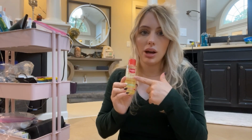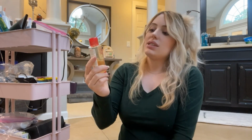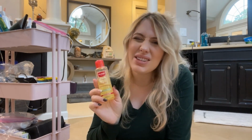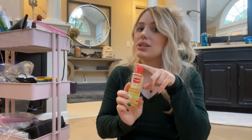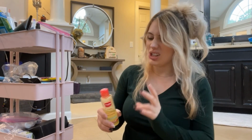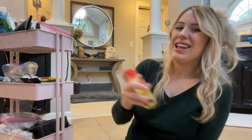And this is the only product you are going to need. This is the only thing I use for my belly. It's the Stella Stretch Mark Oil. It doesn't have a scent. They used to have a scent in the old one. I didn't care for the scent at all. I used it because it worked. New one does not have a scent and has a better bottle than it used to also. The old version of the bottle had this annoying pump thing that I hated because you had to pump it on your body. This one's great.